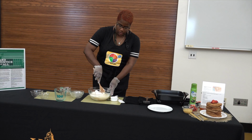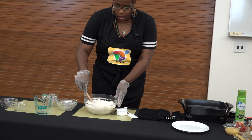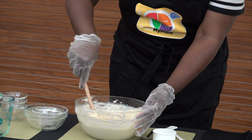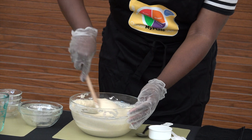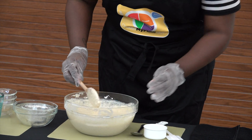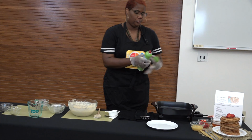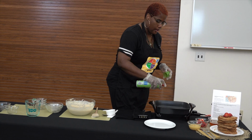Okay, now we're going to mix. We want to make sure our batter is mixed thoroughly. Our goal here is to make sure we get all the big lumps out. Spray the skillet with some canola oil spray. You want to spray it down really well. It's all nice and hot for us.